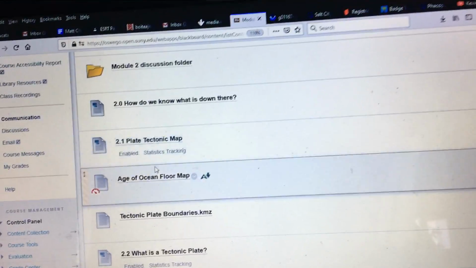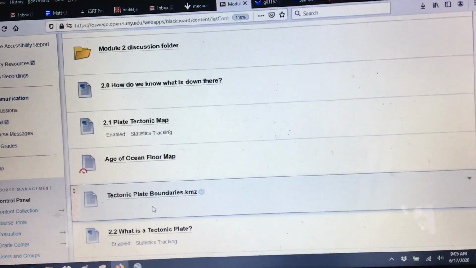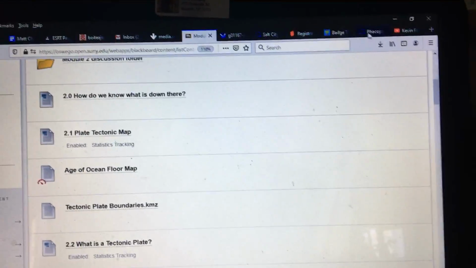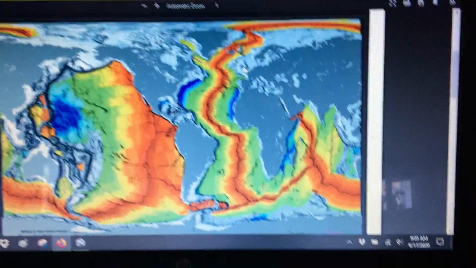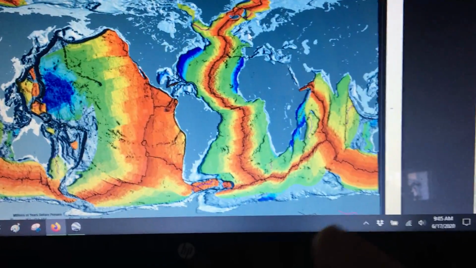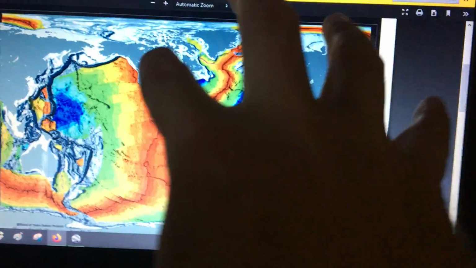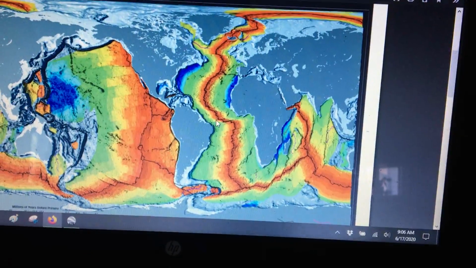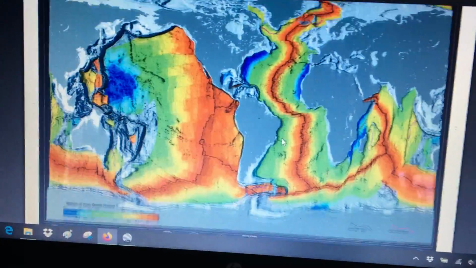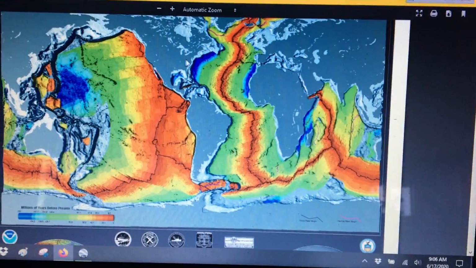One, the Age of Ocean Floor map. That's the thing that I really like from the workbook that we can't use. So there it is as a poster. What the workbook would have done is superimpose this on Google Earth, so as you fly around you could have done some measurements and things. But this shows us, with the keys at the bottom, where the youngest and oldest bedrock is.